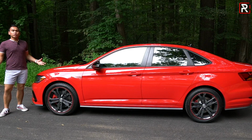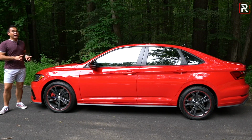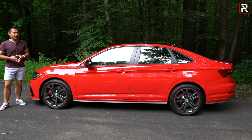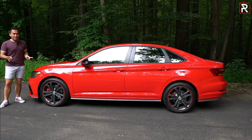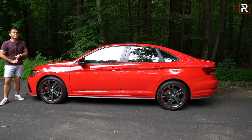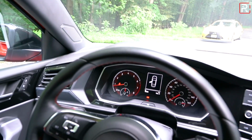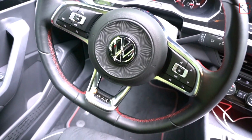So if you're truly looking for a fun-to-drive daily driver that won't break the bank, the GLI is definitely a special car. It's one of the most special cars that I'm seeing introduced for the 2019 model year for several reasons. Some of you may just think it looks like a slightly sportier Jetta on the outside, but as you saw from the test drive portion, this is a special driving car because it's significantly faster than most of the competition. It's got steering that feels really communicative, a really quick ratio, a ride quality that won't beat you up on the everyday commute, and the interior is one of the most spacious, most comfortable.